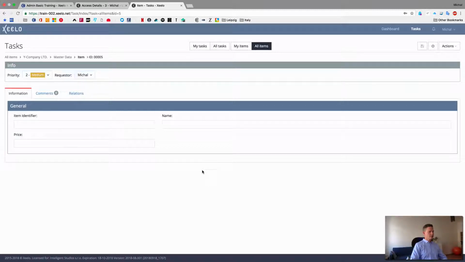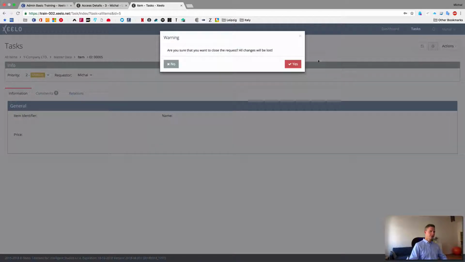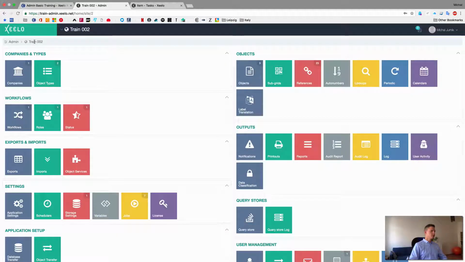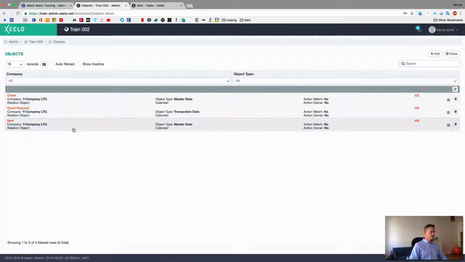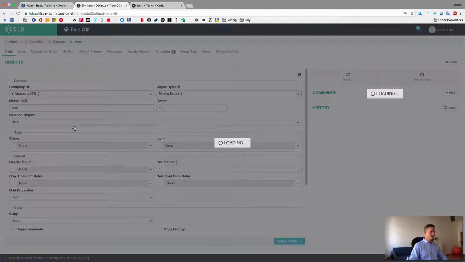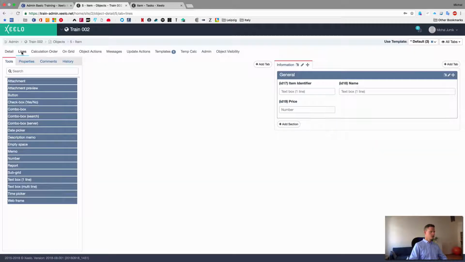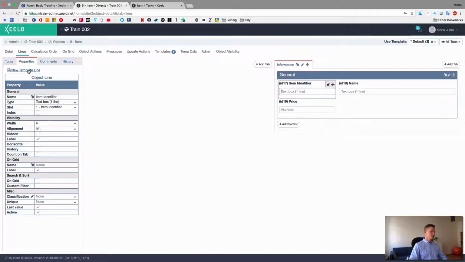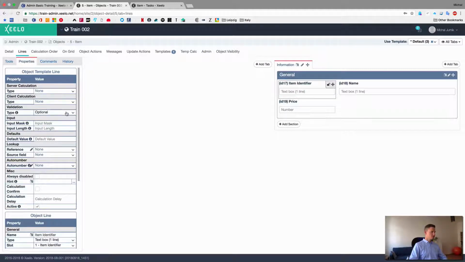I am going to add validation for those object lines. It's the last thing what I'm going to do within the step. So let's go to administration, into object, into item, and here in lines, just need to specify a new template line, and here just a validation.